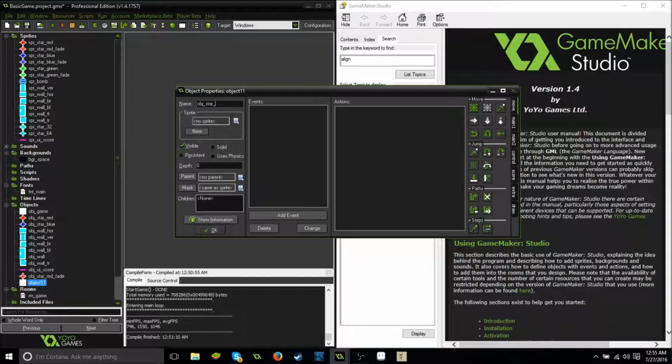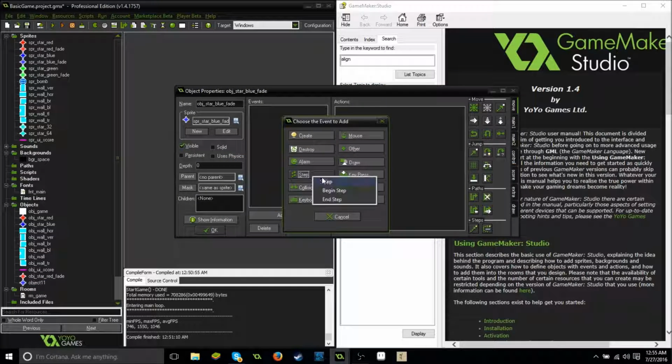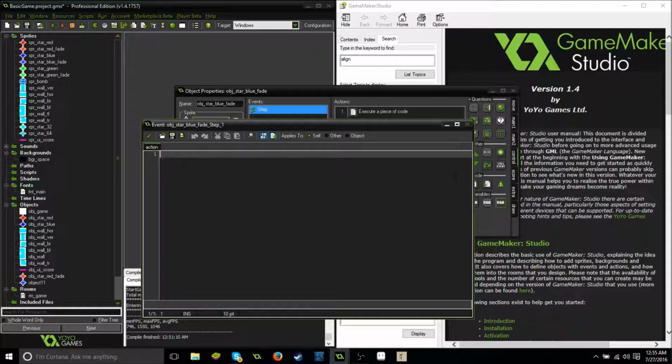So object star blue fade, and then do the image index test. If image index, and this is just reading which sub image it is and then saying if it's larger than 14, which there's 15 in total, technically 16 because 0 counts as 1, so there's 16.